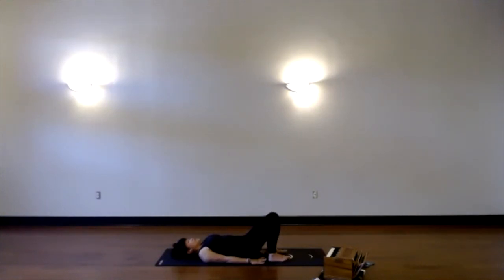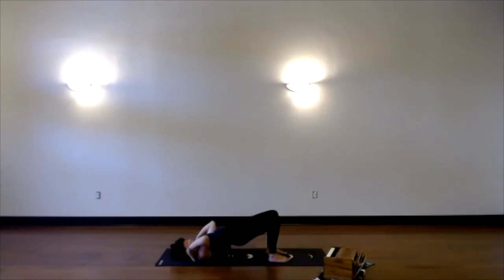And then round 2, lift up. Good. If you want 2 full wheels today, you can go there. Fingertips point back and you lift up, or not. Restorative, always a good one, right? If you have a block or a pillow or something, cushion. 1 more breath. And then exhale, release.